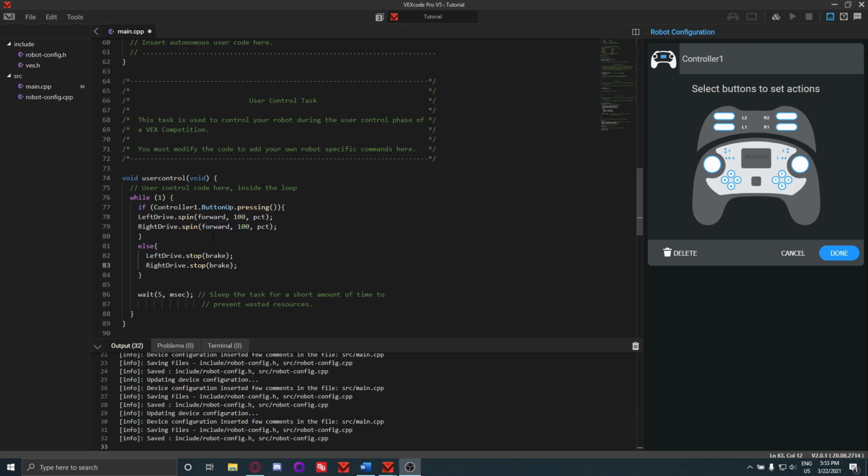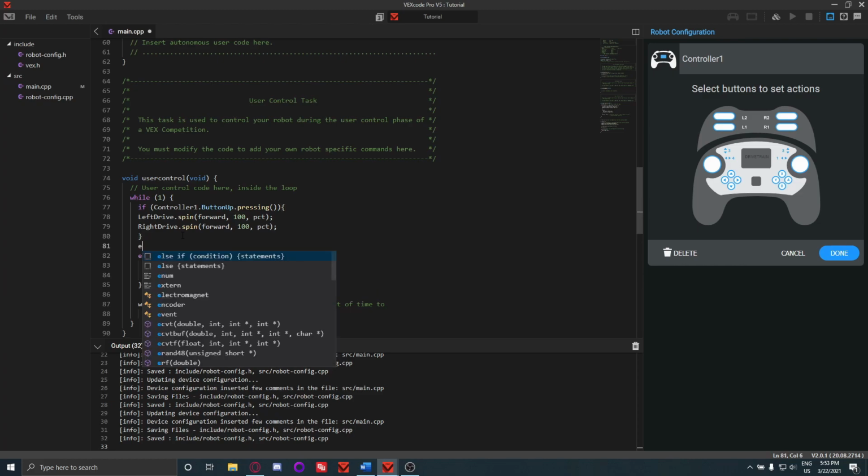But if you want to add motion like going backwards or turning right and left, you want to make sure that if you're pressing more than one button at once, it's only going to do one action. Otherwise, you can run into some weirdness. So a good way to do this is putting the statements in else-if statements.